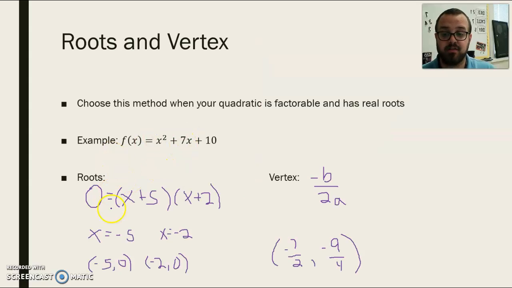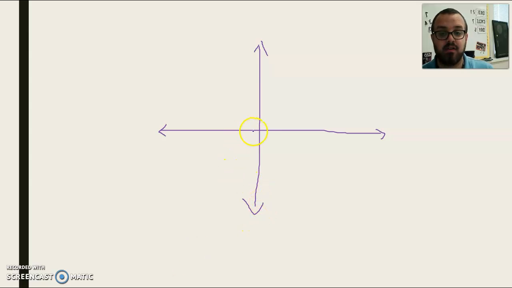I'll plot my roots first because they're a little bit easier to see. We have -2, 0 and -5, 0. So I'm going to go about to where -2 would be, call that point out, go out to where -5 would be, and put 2 points there, okay? So we'll put a point here, and we'll put a point over here. Again, you can see why this is a sketch. It's not exactly perfect. We don't necessarily have a scale here to tell us where everything is, but we're giving an idea about what this would look like, okay?